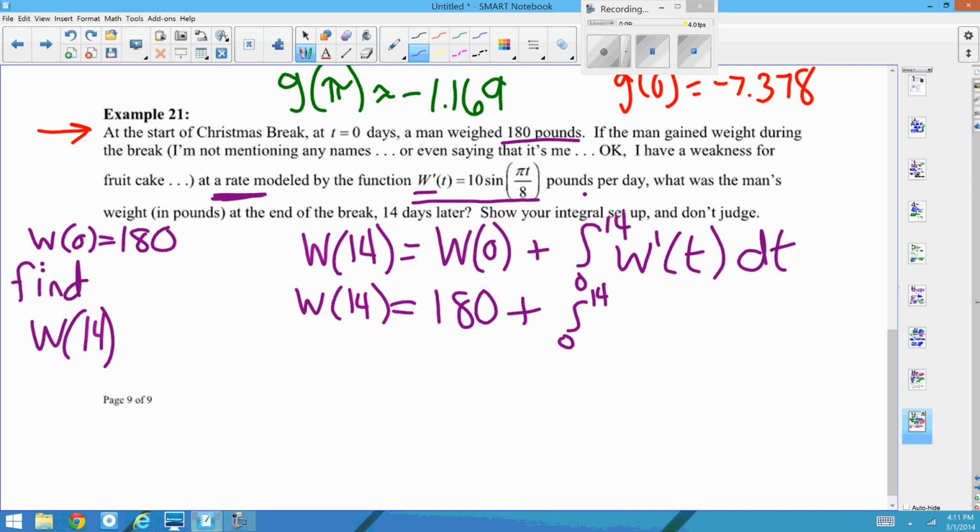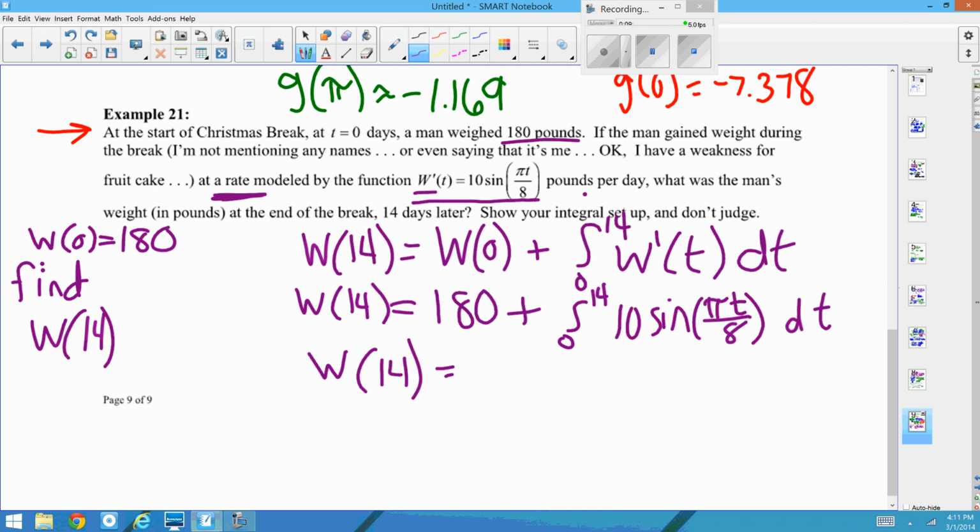So we're trying to see the accumulation of this function. Type that into your calculator, and now if we get a number like negative 57, well, that wouldn't make any sense at all, that he weighs negative 57 pounds now. Same thing if you got 10,000. Well, that wouldn't make sense for him to weigh 10,000. So make sure this makes sense. So his weight, I believe when you type it in, should be about this many pounds. All right, and double check, make sure I'm doing that okay.